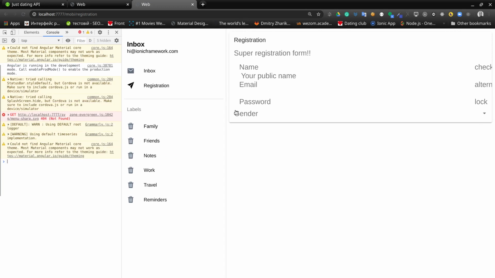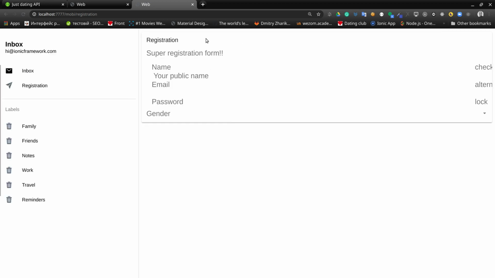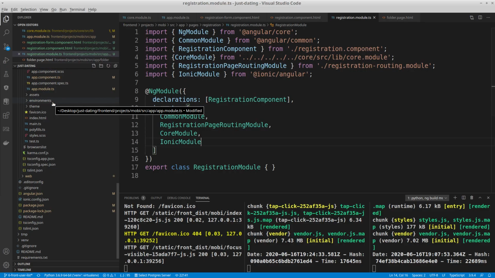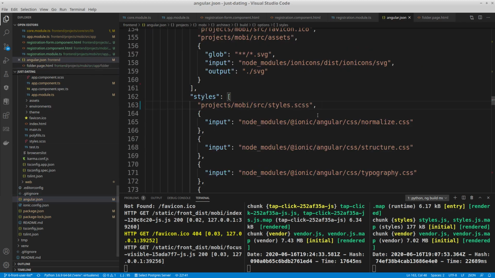I see the card, but my form is still very far from beautiful. I think something is wrong with styles, right? So my mobile application does not know about material design styles. And our styles can be found inside the Angular.json file.